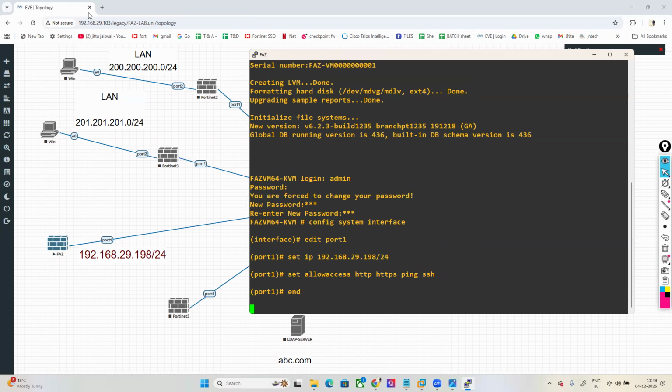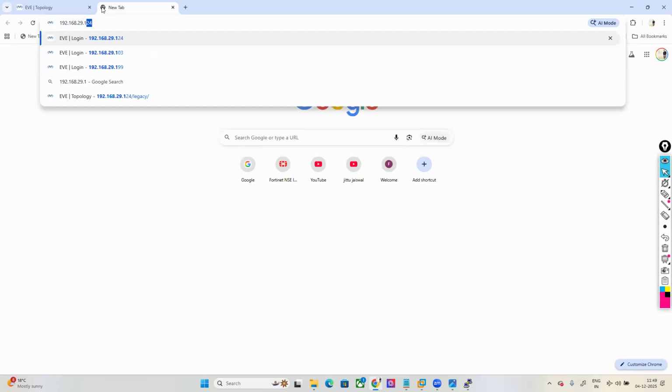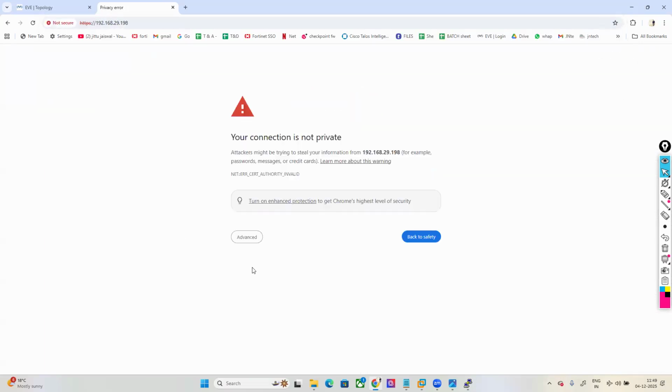Let's try to access this FortiAnalyzer device. 192.168.29.198.